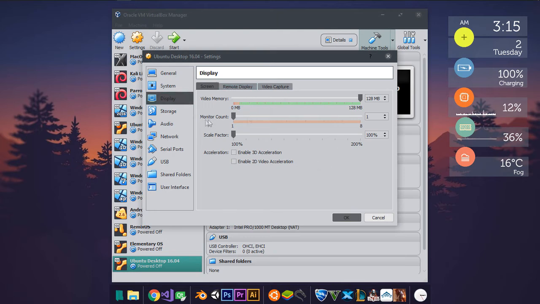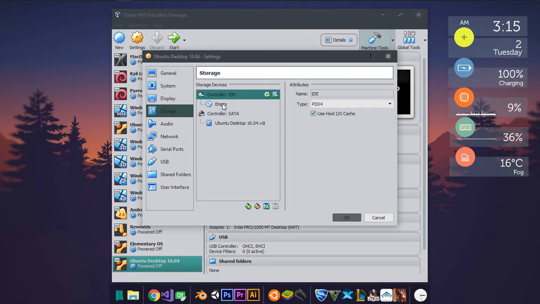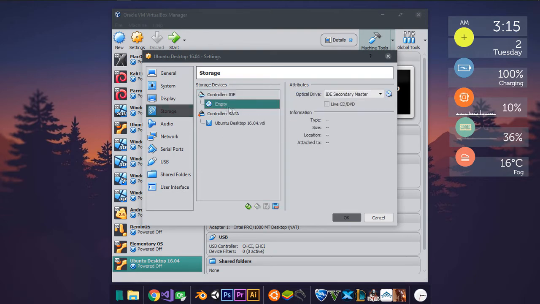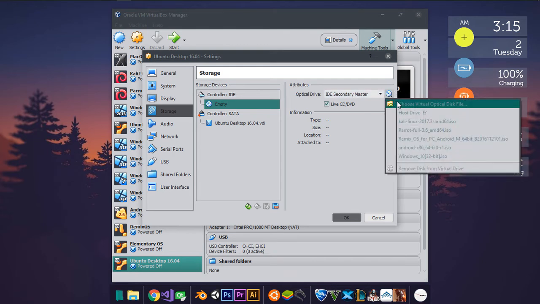And the most important part right now is to attach your ISO file here. So you go to this storage, then under controller IDE you click the disk icon, click empty, and there you check live CD/DVD, and then you click this icon over here which will let you choose which way you want.